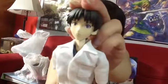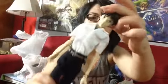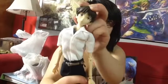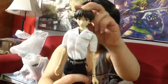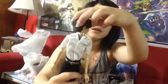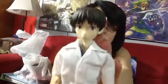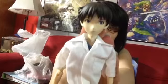Here's his face. You can see he has a very, very nice paint job. Beautiful movability in his neck. I mean, it's very, very natural, in my opinion. It's a little loose. But you can do the head tilt, up, down. He can't do like an owl thing. You can spin his head up 360 degrees. I don't know why you would do that. And of course, he's got some really ugly looking joints going on there. But I love his face mold and his face paint.